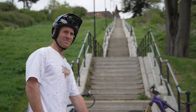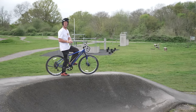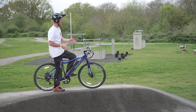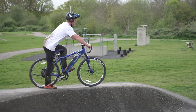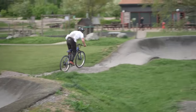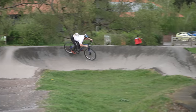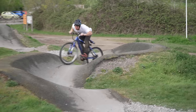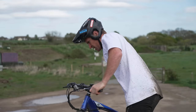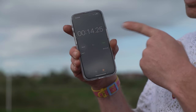We're now gonna move on to some more challenges, see what other stuff we can put these bikes through. Next challenge has been chosen because I think the Swifty may be the expensive bike. We're gonna drop in here on this pump track, no pedaling allowed. 3, 2, 1, Swifty. There we go. Now that is what I call a quick time. We measured that at about 14.25. Can I beat it on the Canyon? Let's find out.